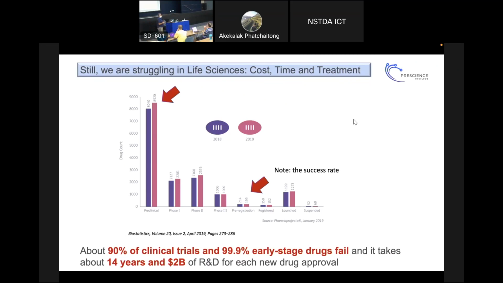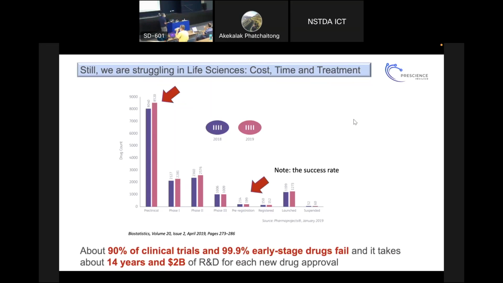That's quite a lot, and it takes 14 years to get a drug approved, and almost $2 billion to get one drug from the chemistry lab to the bench, to the bed, as people generally say. So it's quite an amazing story, right?